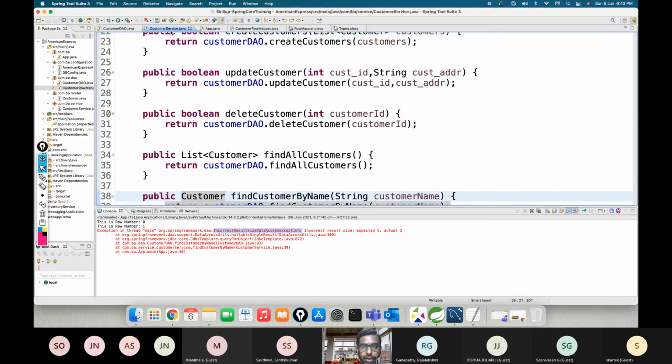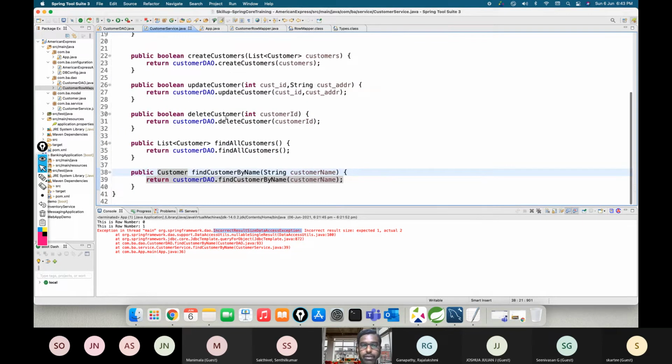Any questions you have, please let me know before we go to the next topic called transaction management. That's a little complex, not too complex, but getting to the actual understanding of the difference between a programmatic transaction and the declarative transaction will be slightly uneasy to catch up, but I'll try to make it as easy as I can to make you understand. So before we step into that, any further questions on this?